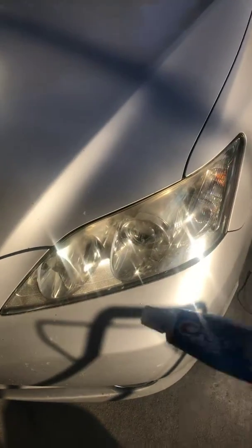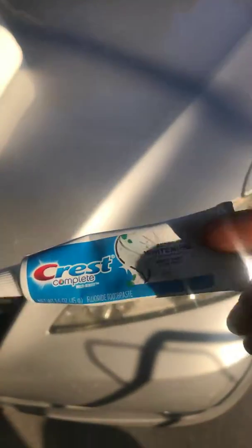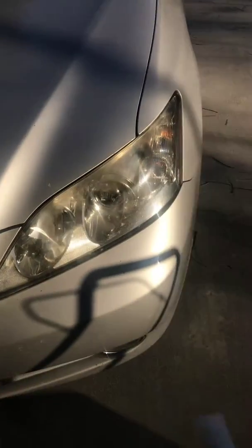So I heard that toothpaste works. This is one that I took from the bathroom, and I got some of these paper towels right here that I'll be using. I heard that it works.